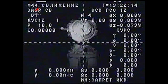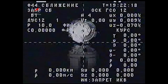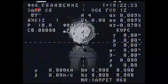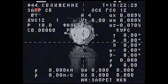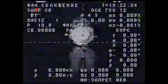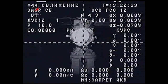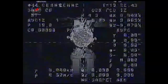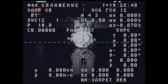As the Progress backs away from the Pirs docking compartment, it has active control holding a reference attitude — meaning it's controlling its own orientation relative to the International Space Station. The separation burn coming up at 10:24 a.m. is an automated 15-second retrograde maneuver with two of the Progress's thrusters, which will increase its velocity rate away from the station to about three-quarters of a meter per second.